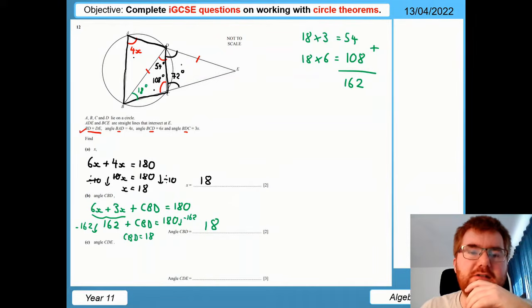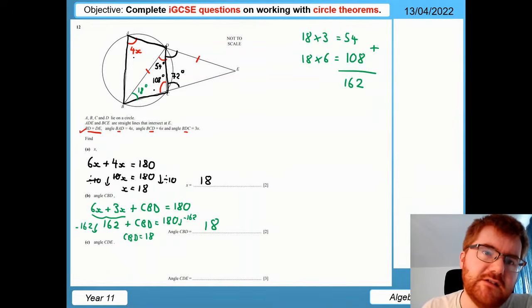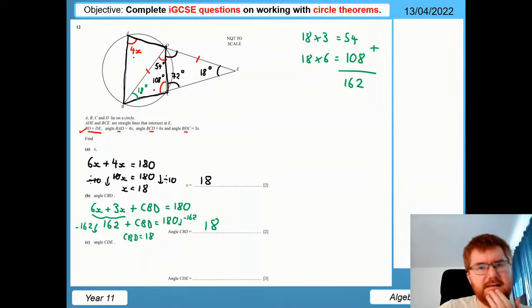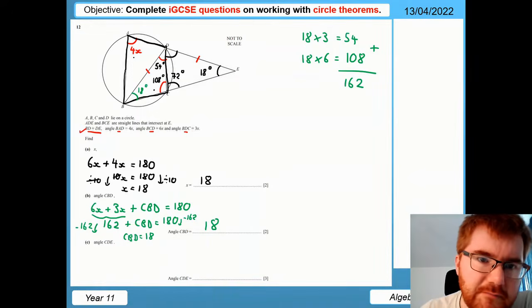We have an isosceles triangle here. This is why I drew in those lines right at the start of the question. So that means then that this angle also has to be 18. And then I can use angles in a triangle on the smaller triangle here. So now, once I've worked out 72 and 18, let's do this in gold. So now I'm going to focus purely on this triangle.